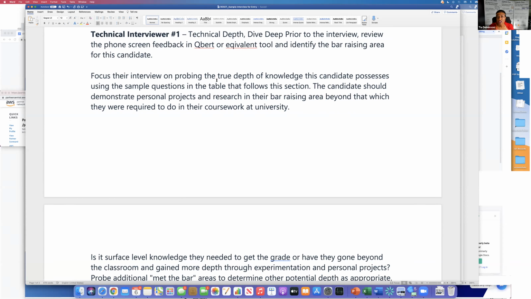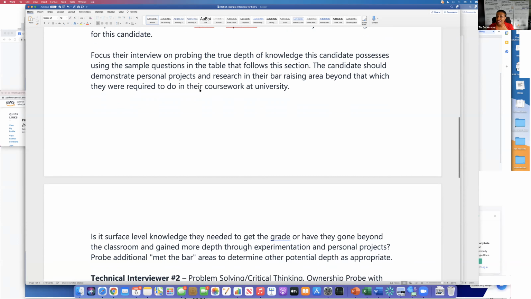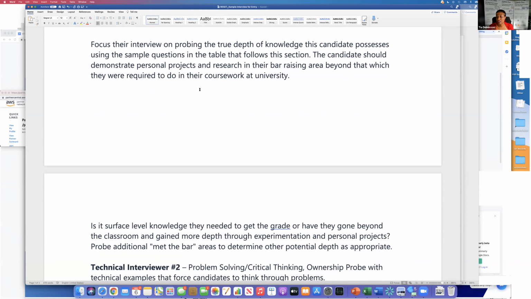Okay. And so again, looking at probing the true depth of knowledge, they're going to ask you questions. If it's around DevOps or security, they'll be asking you questions. Try to make yourself ready for those type of questions in a specific area. And if you don't know it, be transparent about that as well. But maybe say, hey, I don't really know that, but this is how I would research that in order to overcome that technical challenge. And being able to then incorporate it and maybe tie it back to something you do know.